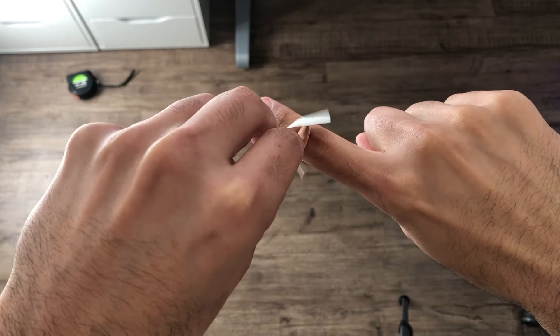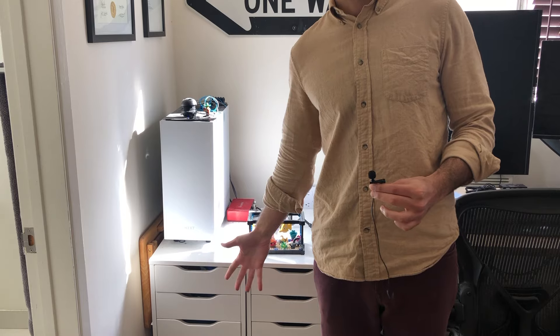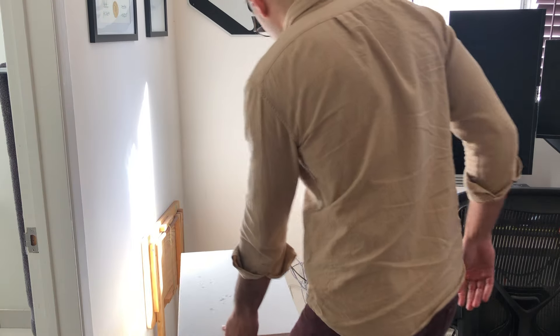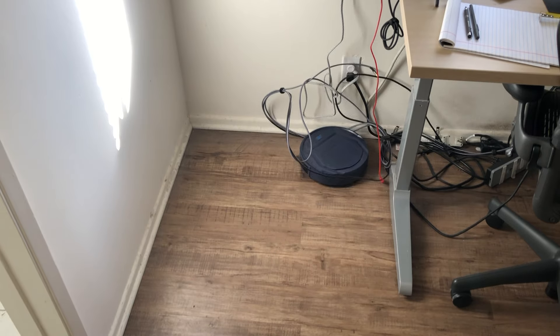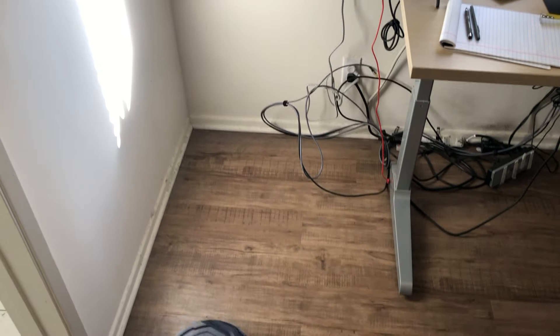Also, I managed to cut myself again. What's with that? I promise I'm not clumsy, but it led me to realize nose-ring's a lot more dangerous than I thought it would be — coming out with a battle scar. Let's clear up this space now. We have our empty space. Definitely needs to be vacuumed, though. I was trying to come up with a vacuum pun, but they all kind of sucked. This is the low-hanging fruit. Now we got this space empty — next thing to do, fill it with stuff.